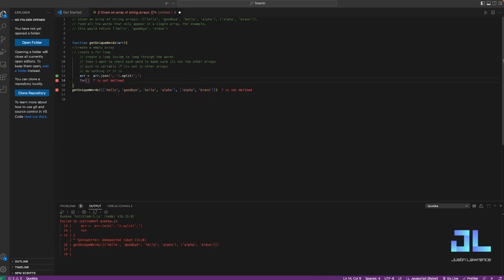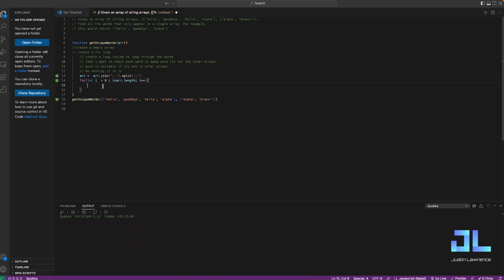Okay. I equals 0, I is less than R dot length, I plus plus. And then just console log I from here, which iteration of R I is. Did that wrong.